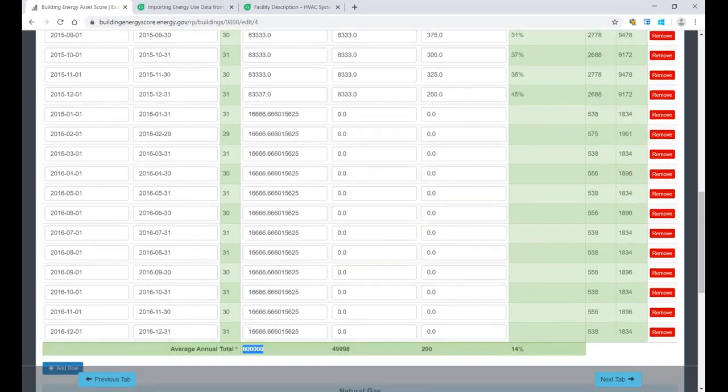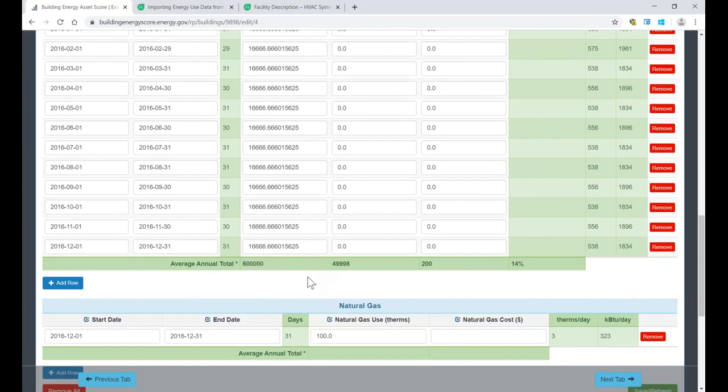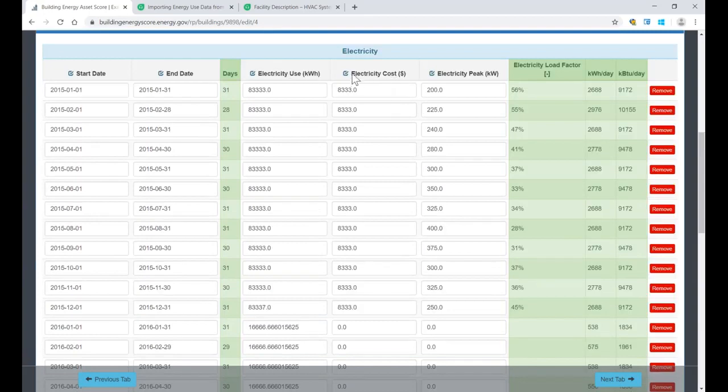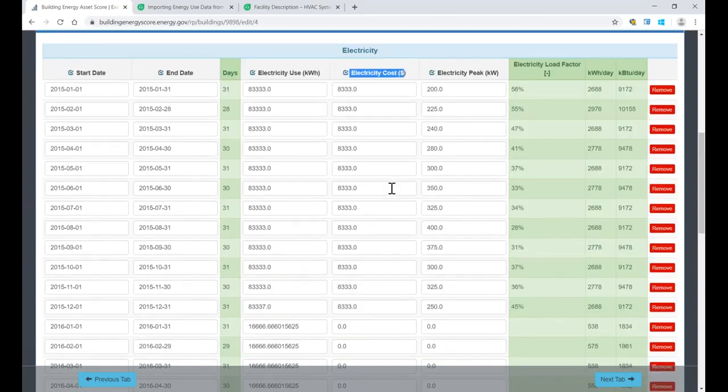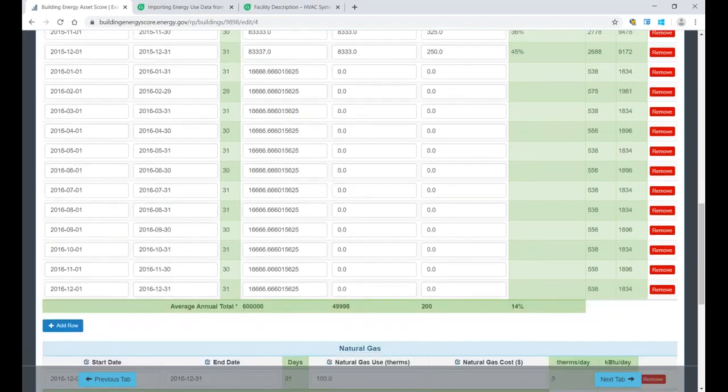Maybe that's because we switched from electric heating to our fuel oil HVAC system, for example. Also, if you notice the electricity cost data, these values are 0 because that energy cost data was not brought in from Energy Star Portfolio Manager. If you're wanting to report that or required to report that, you would have to enter those values manually.